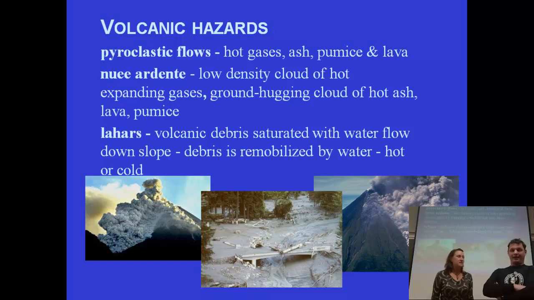All right, volcanic hazards. The pyroclastic flows we have talked a lot about. Probably the most dangerous thing associated with the volcano, but not associated with every type of volcano. Correct. We associate it with the composite cone and with the cinder cone. That's where we get the gases, the ash, and lava flows. With the shield, we also get some lava flows, but not the pyroclastic material. And we have a specific type of pyroclastic flow called a nuée ardente.